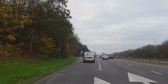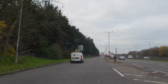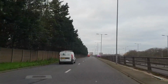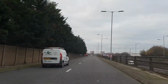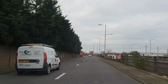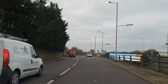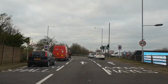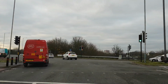So now, end of the road, when we have taken this exit, that's another roundabout, the Aussie Garvin roundabout. And we are going to take the third exit right on this roundabout. This is the roundabout where we have the big Sainsbury's on the third exit. So now we stay in the middle lane. As you can see, the arrow on the middle lane is going to the right as well.